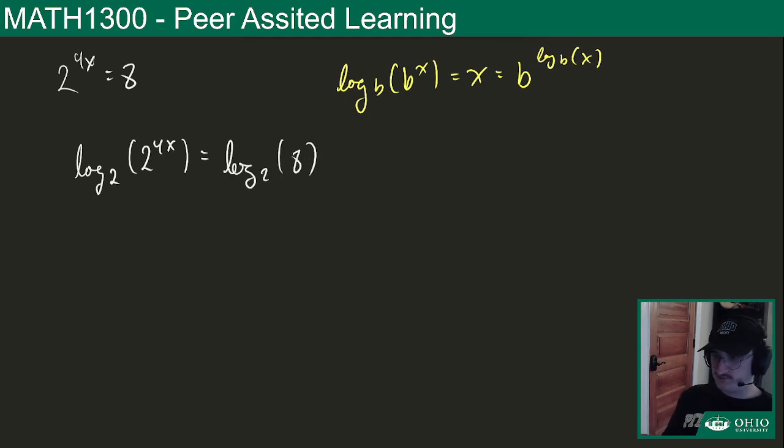Now let's work on simplifying this. We know right away that the left-hand side of the equation is just going to be 4x, because by this formula I have written in yellow, if the bases are the same, then I'm just going to get whatever was in the power of my base, right? So 4x stays on the left-hand side, and then for the right-hand side, there can be scenarios where we leave this just as is because we can't simplify it, but I think in this case we can.